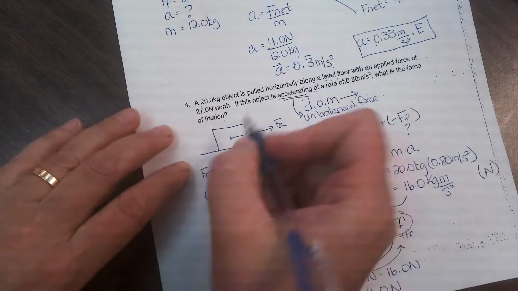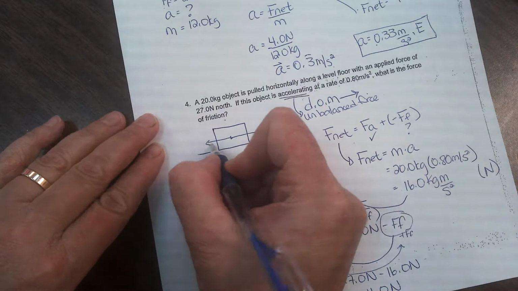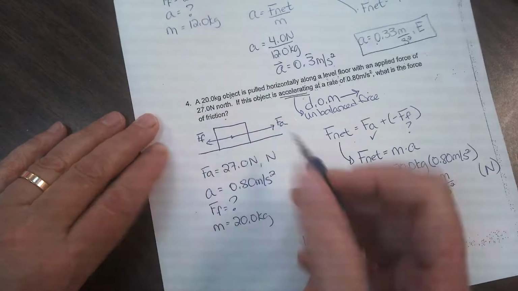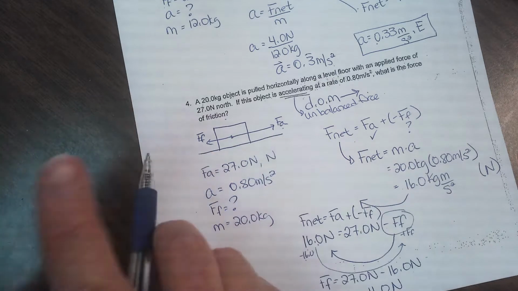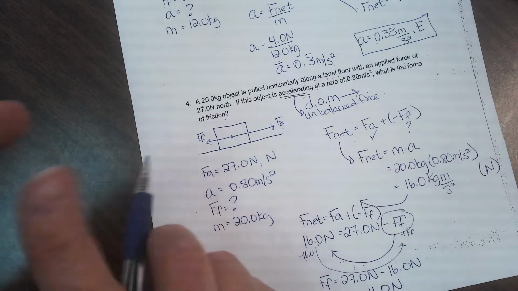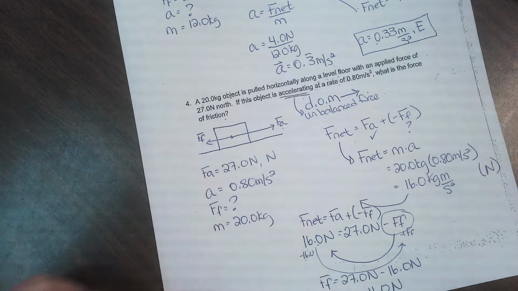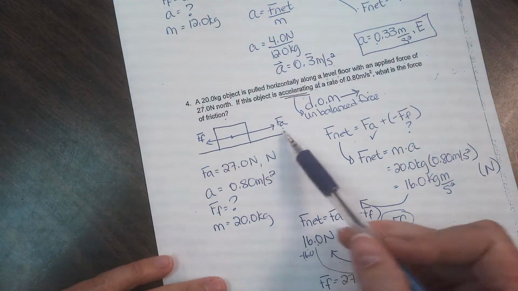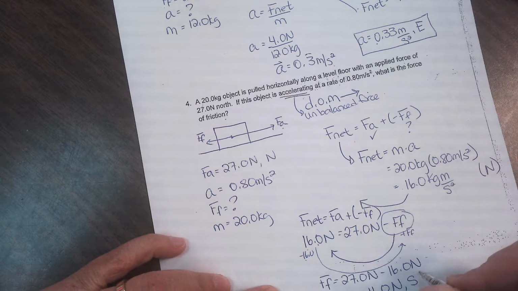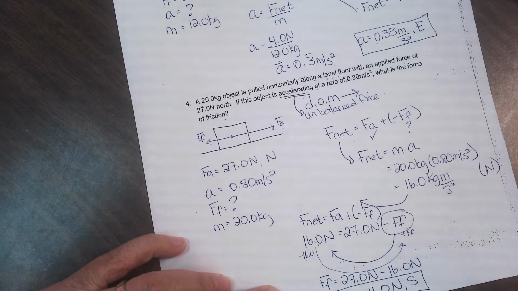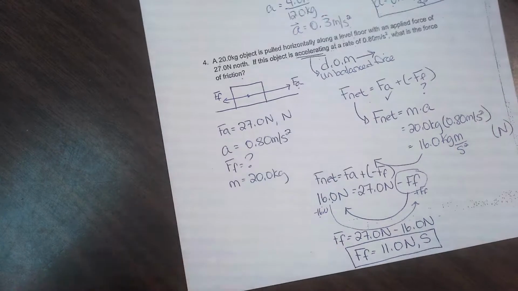And we forgot to draw it in, but it is an opposing force to force applied. Remember, it's one of the pairs. Force normal, force gravity are a pair. Force applied, force of friction is the pair. So if the force applied was moving north, that means that the force of friction is moving south. Okay?